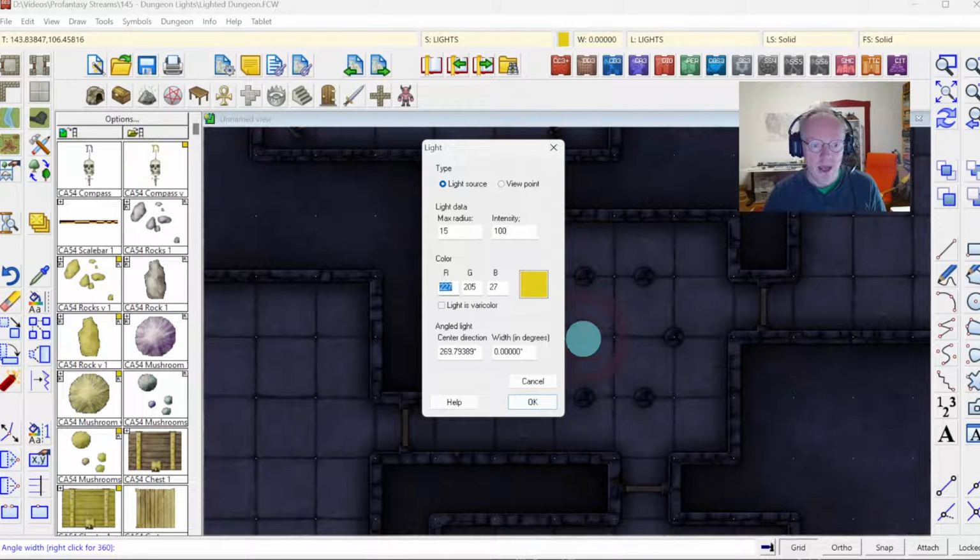And then we can set a color to the lighting, whether the candle or torch or whatever light we have has a certain tint. The dark yellow might not be too bad, but what I'm actually going to do is make the light vary in color.